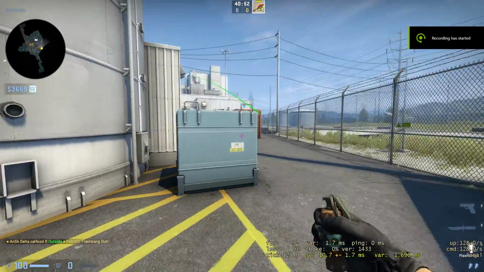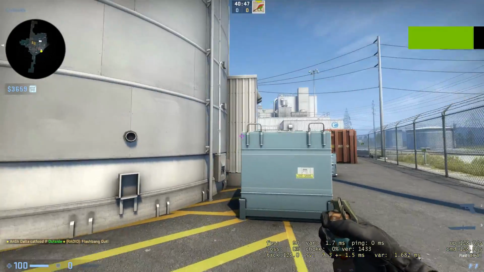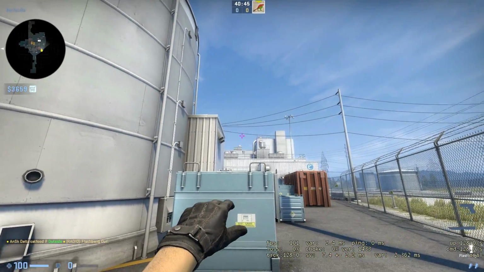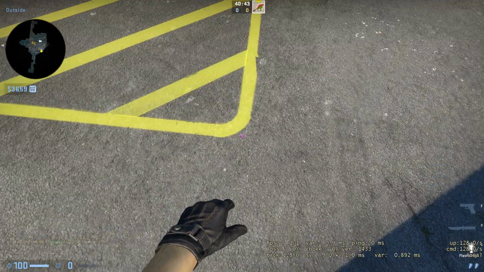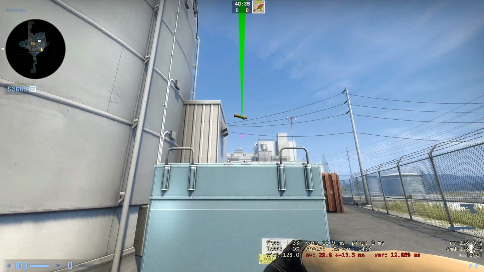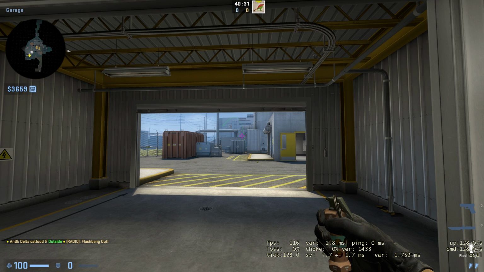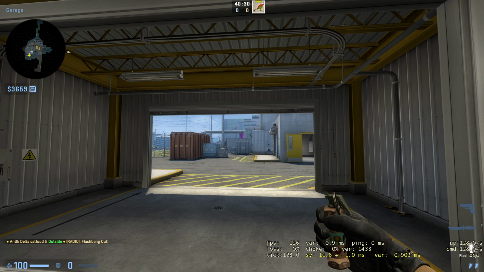If you're also on the T side and you want to flash out garage, there's a new lineup. It's pretty simple. You need to stand behind this box, aim around here or so, and walk through. Stand about around here, where you throw garage smoke, and walk through from here. That will blind anybody who's playing garage. Like that.